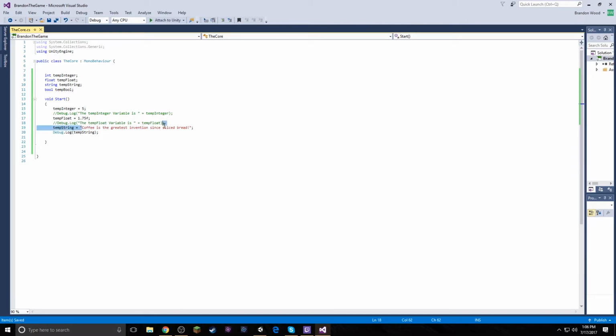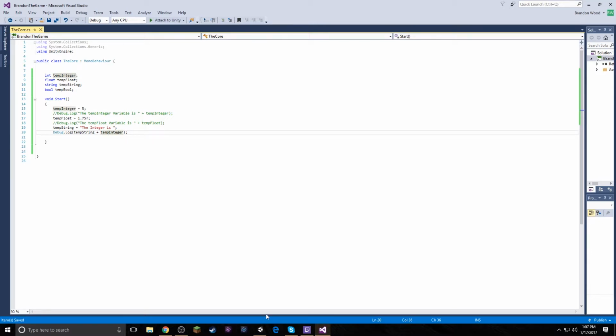Actually, we can change this. This is going to be a little bit fancier. So the temp, the integer is, there we go. We're going to add that. So we could have actually done this: temp string plus temp integer. So now we're calling this variable, and then we're going to add on this variable. So temp string is, the integer is, and I made sure that there's a space there, and then temp integer is going to be 5.